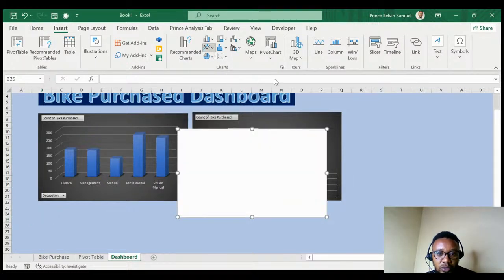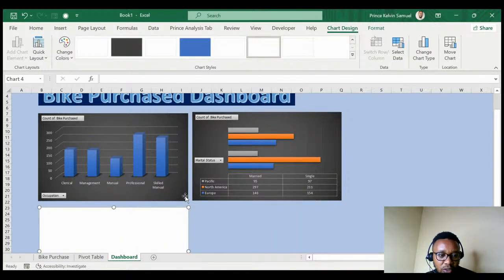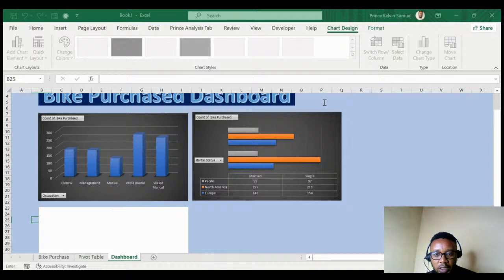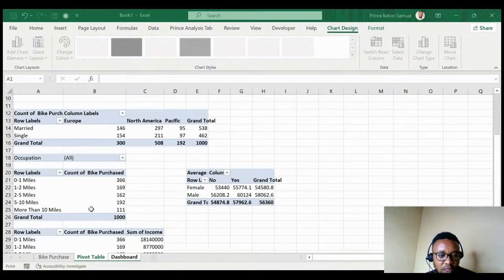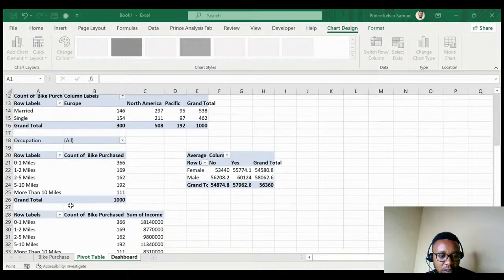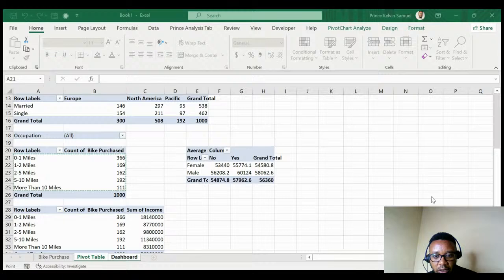As usual, we click one of these, bring it down to fit it according to the one above, and then we can select our data set. Click here and go back to your pivot table. We said we want to see the row, the miles covered as per the bike purchase. So we can copy this and then click on OK.